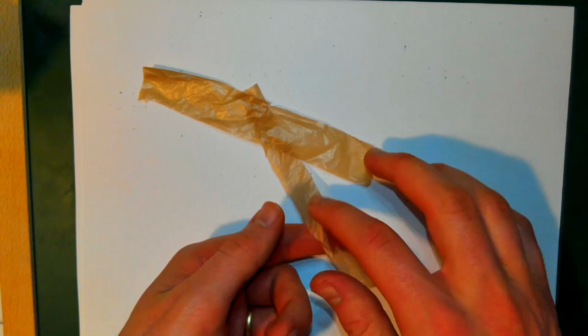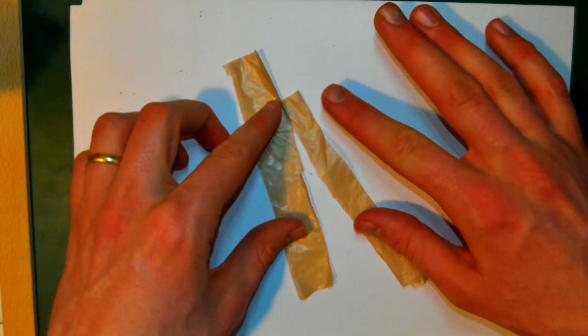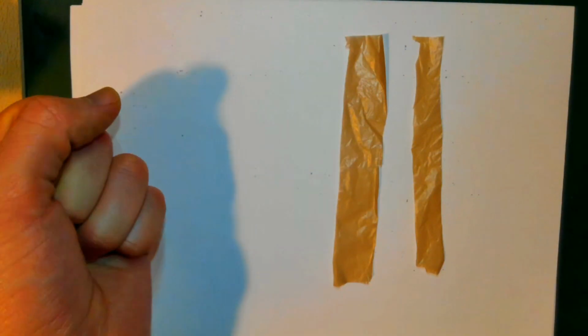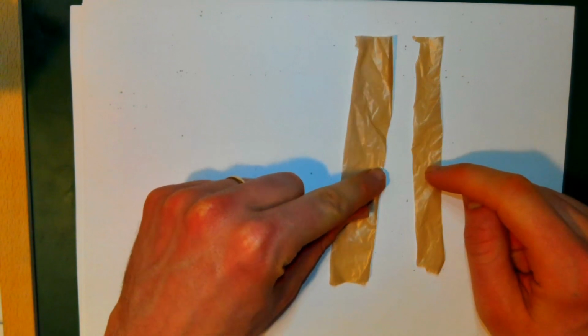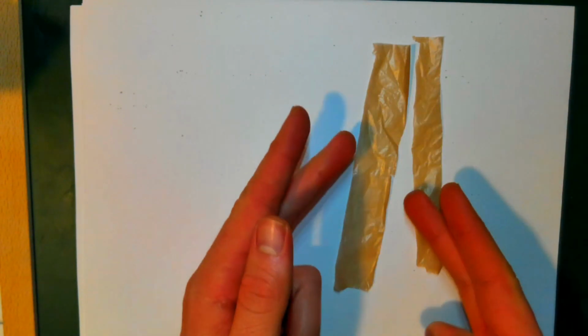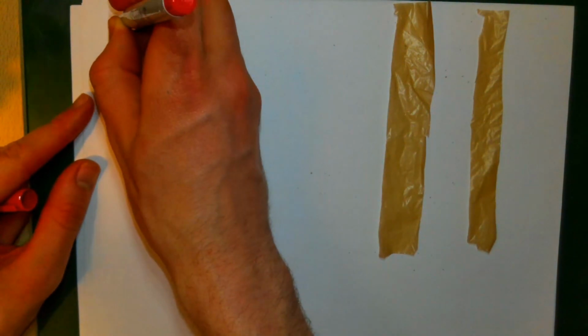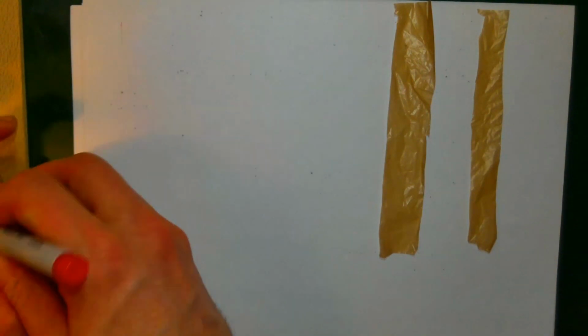Prepare yourselves for a live demo. Here, I have two pieces of plastic bag. They're just like I went to the grocery store. I came home with, actually I did curbside pickup, but I got some of my groceries in plastic bags, and then I just cut two strips of plastic bag, and to get a sense of, obviously these two strips are slightly different from one another. Here I have one piece. Oops, marker's bad.